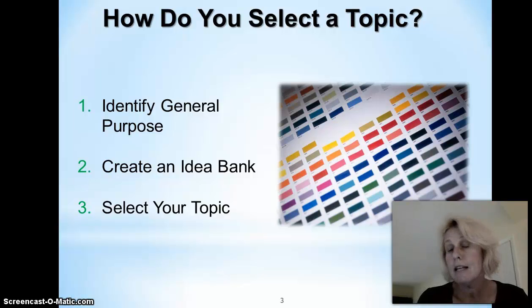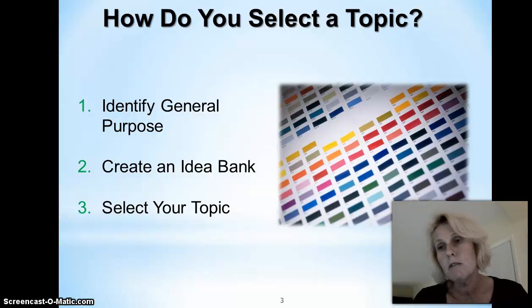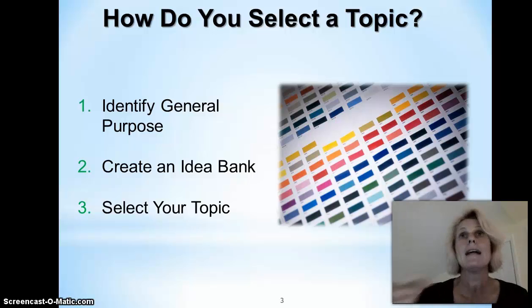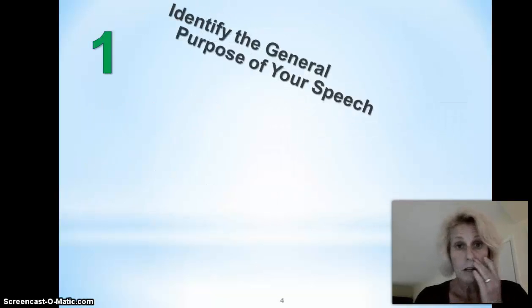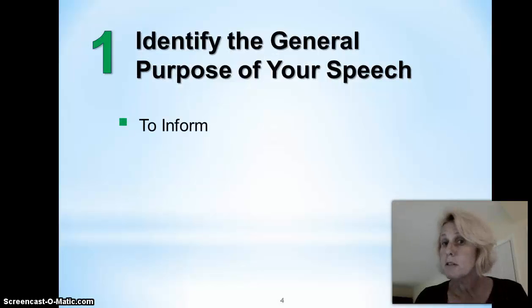Secondly, and that's where the two speeches that you will be delivering come in, you need to create an idea bank. And the best way to do that is to brainstorm. Okay, just randomly list ideas and then look at those ideas as a whole. And then you select your topic. So first, identify the general purpose of your speech.